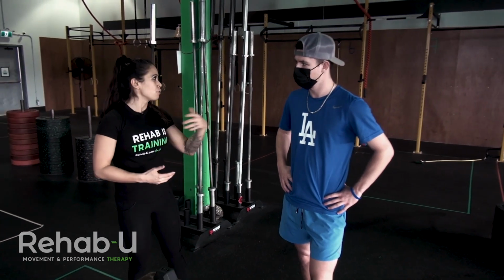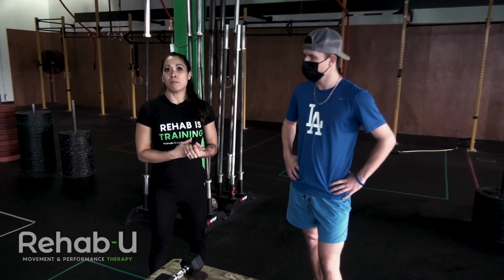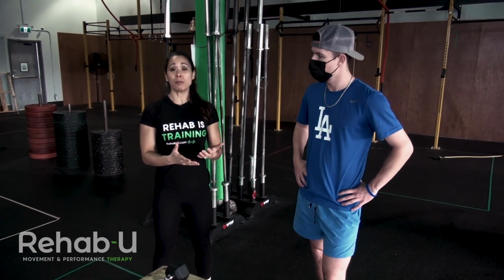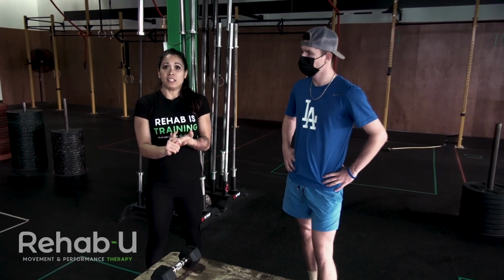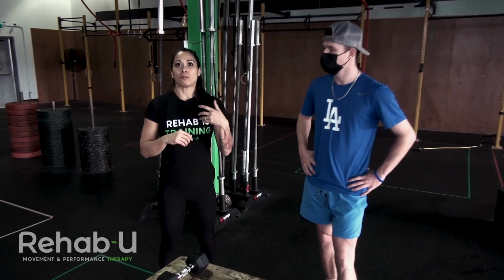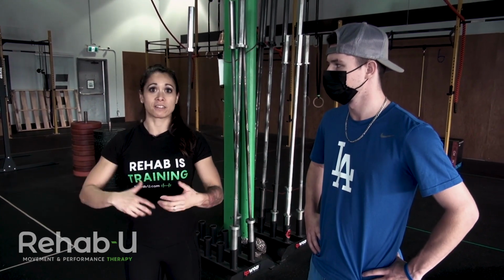We're trying to strengthen the structure essentially, so let's make sure that we do things under control. A lot of the time these exercises are prescribed as 3 sets of 10, correct me if I'm wrong, with very little attention to tempo, for example. Now what we want is time under tension so we can stimulate hypertrophy. We also want slow eccentrics so we can work on deceleration, which is going to be an important part as we get more and more specific in his rehab to recreating the stresses of throwing.